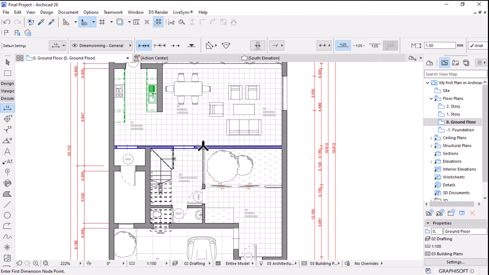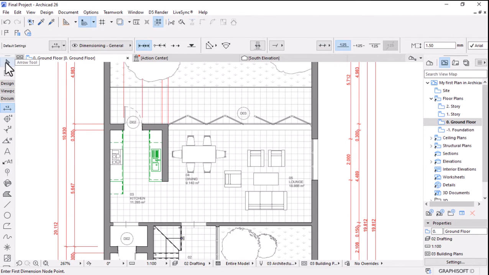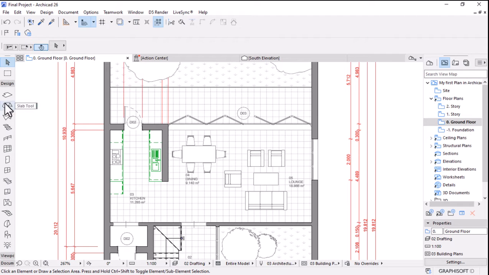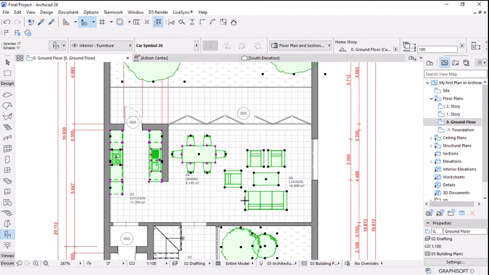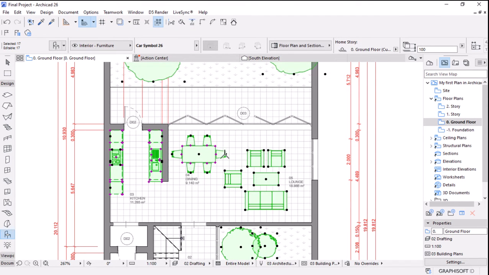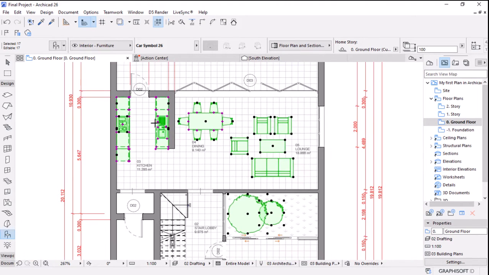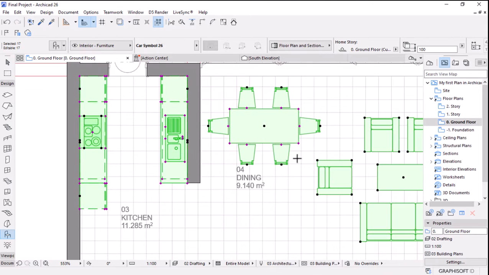Let's move on to other elements. We've got objects to change as well. So I'll go to the design tool palette and activate the object tool, and then hit Ctrl A to select all the objects. Here it's different because we cannot go under settings to change the pens. The challenge we're having is that there are different types of objects. We have a cooktop, for example, for the kitchen cabinet, and then we have a dining table.